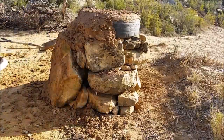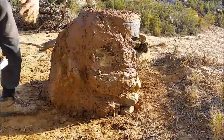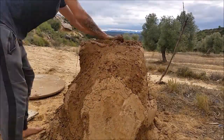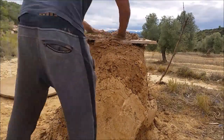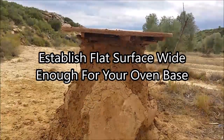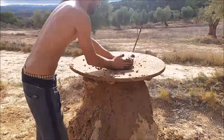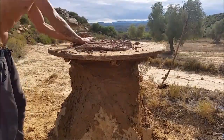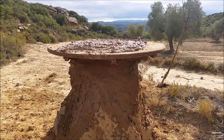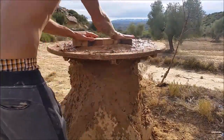You could have gone about this many ways, but basically what you need is a foundation to raise this up so you can be operating at about chest height so you don't have to struggle. Now I'm adding some more width to the structure because the actual oven itself is quite wide. I'm trying to level off the surface and add a lot of mud and dirt to insulate it so there aren't any fire hazards with this wooden table, and also so I can have a rim around the oven to place condiments and tools I need while cooking.